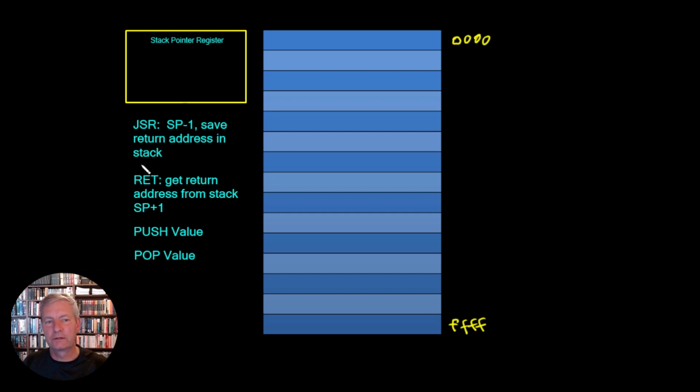Because these were the things that motivated the usage for our stack. Now, the jump to subroutine is going to be different from the normal jump command. In the normal jump command, we take the address that we want to go to, and that address goes into the instruction address register, so that the next instruction just points to that new address, and we start working from there. So the jump command is quite straightforward. But the jump to subroutine is different.